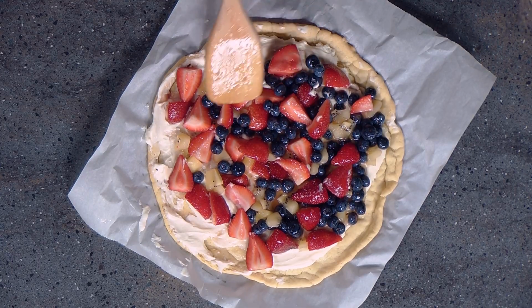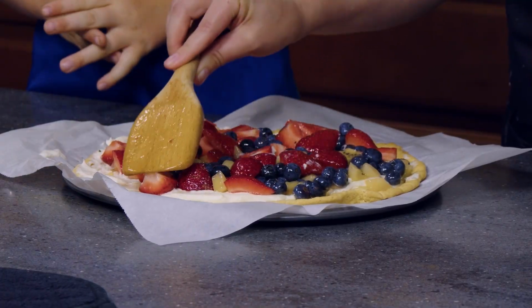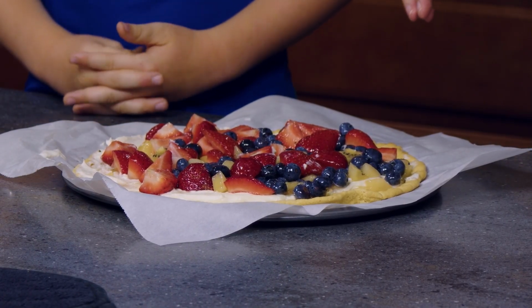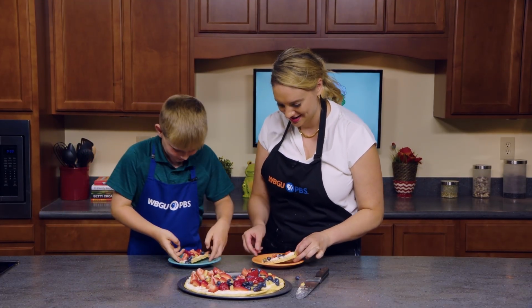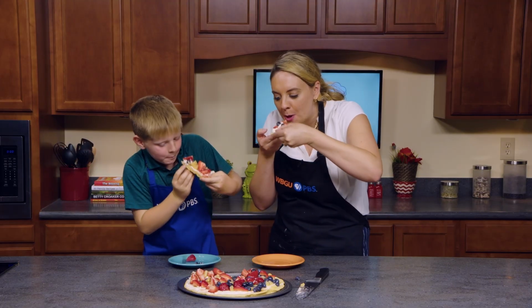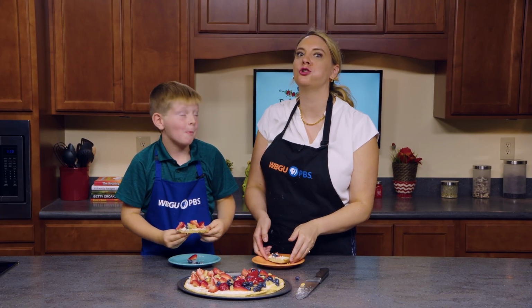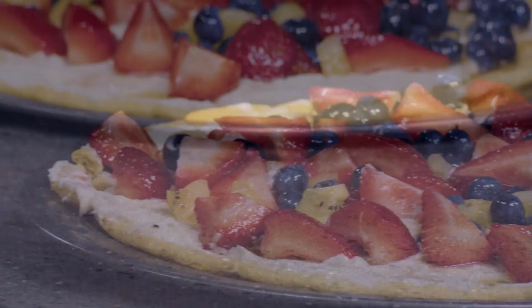Okay, we're going to get a pizza cutter and we're going to cut ourselves a slice of this delicious fruit pizza. Okay, let's try our dessert. Ethan, you ready? Yeah. That's good. That's really good. Oh my gosh. Pretty good? Yeah, that's good. Okay, great.